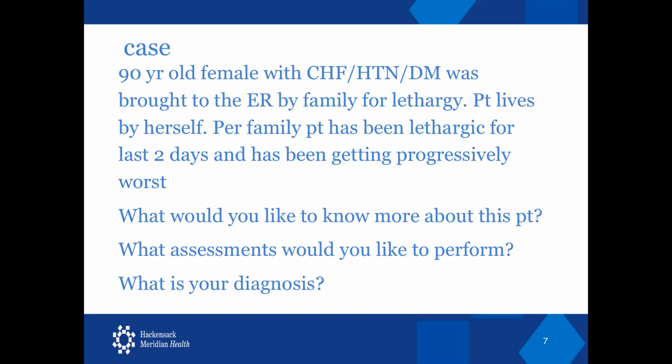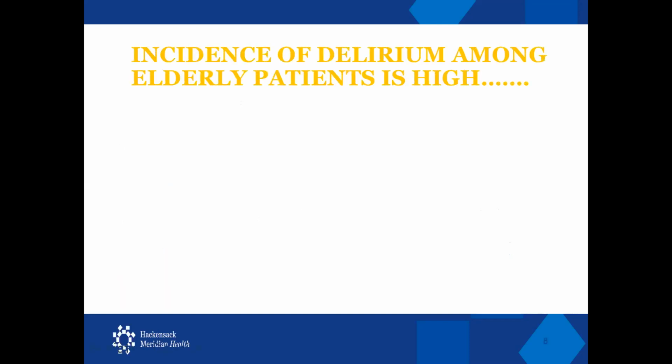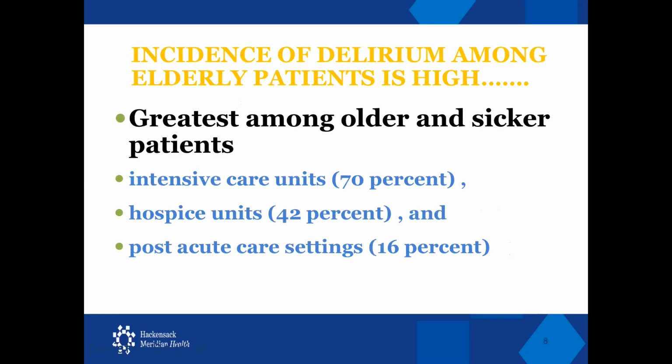So we are dealing with delirium here, right? And then we're trying to figure out what is causing the delirium. Okay. So this is how often we should be seeing delirium in these settings. In the ICU setting, almost 70% of the individuals have delirium. In the hospice setting, similar percentages.